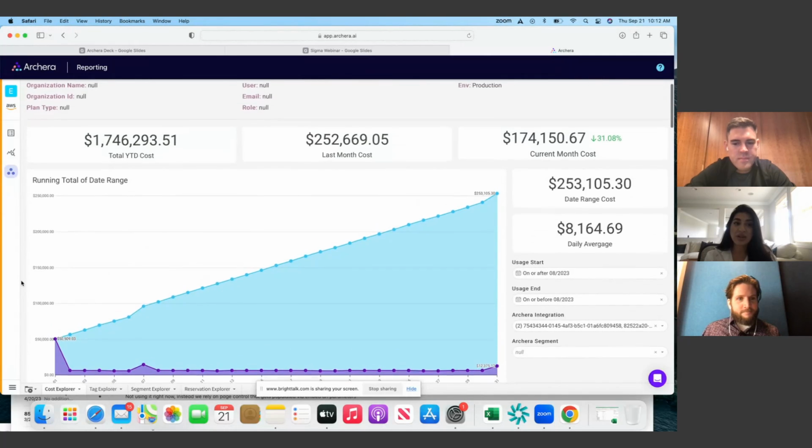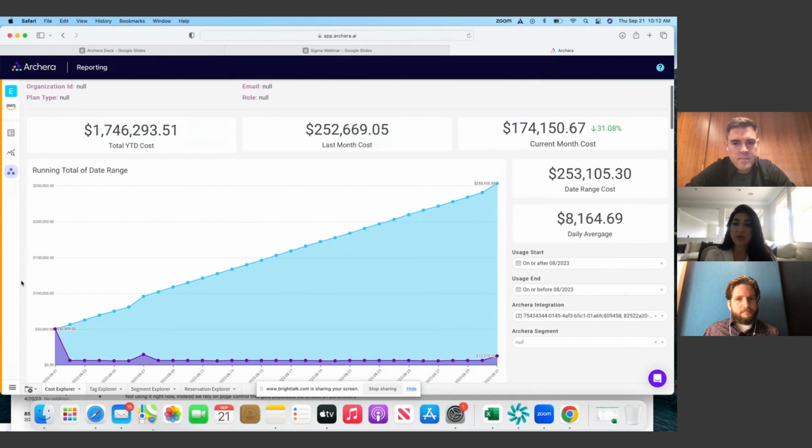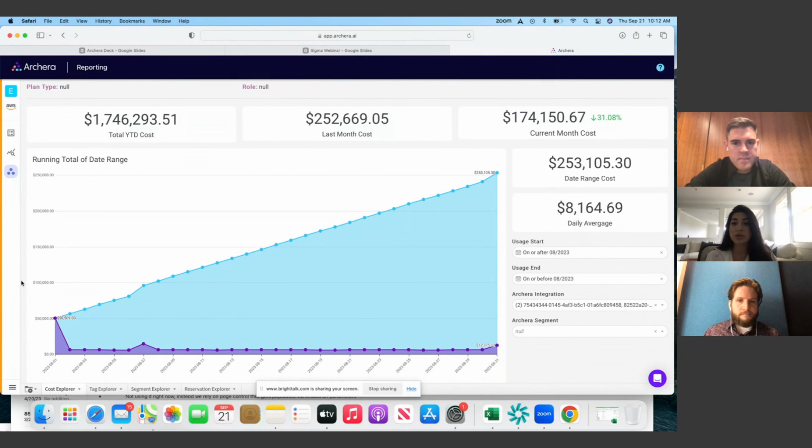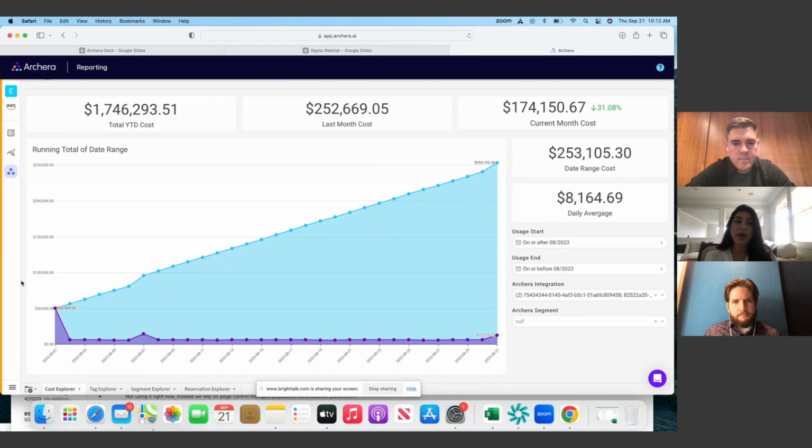So looking here, this is an example dashboard that we've built out. This is kind of what we demo to customers in terms of functionality. Of course, they can become more specific. You can see here at the top, we do have what we call total year-to-date cost, which is going to be like a running cost metric. And then we have last month's cost, which can help compare how they're performing to this current month. And then you can see here we do have some metrics around performance to show that they've been able to successfully decrease their costs due to some actions that they may have taken.